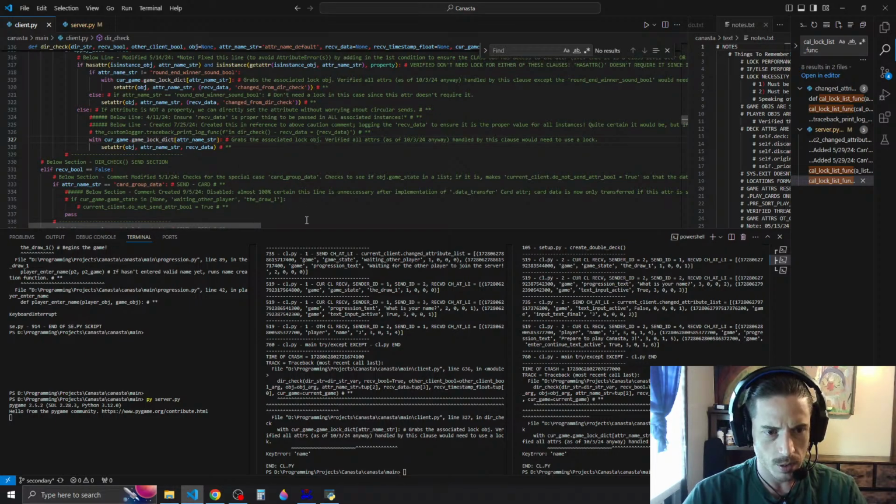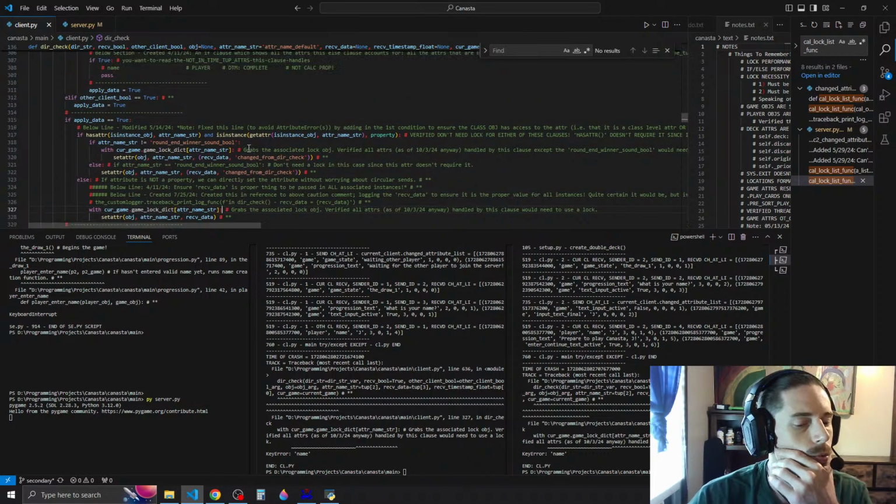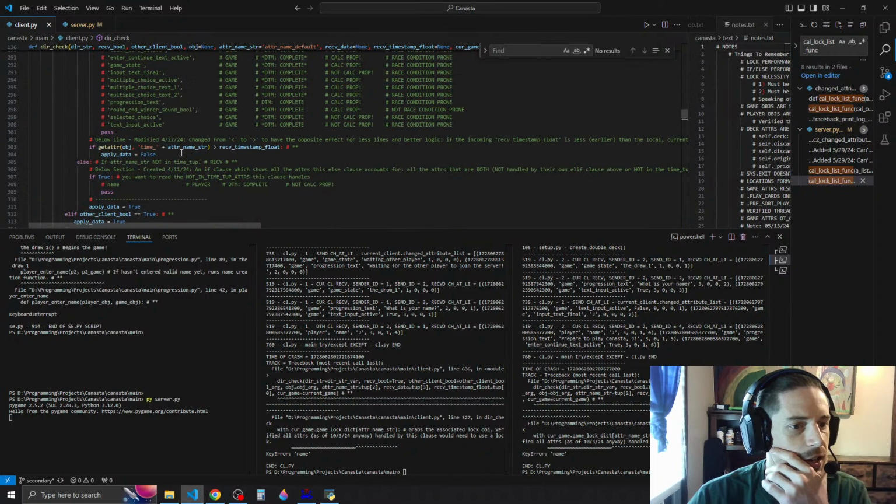With cur game log dict, adder name string, grabs the associated lock object. So I just added this, and it's saying key error name. Oh, well wait, this doesn't say that it handles name.